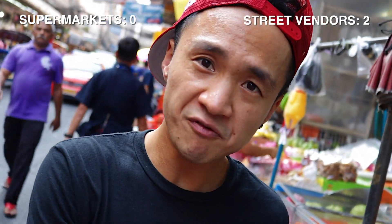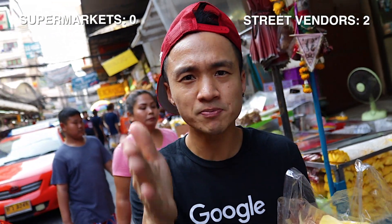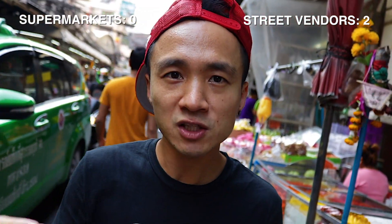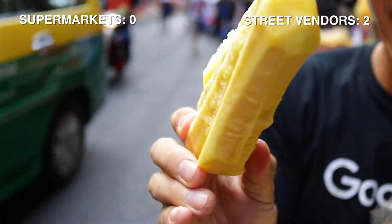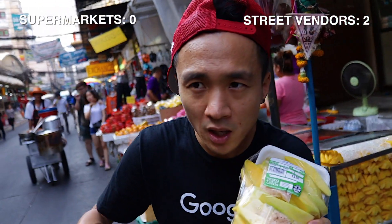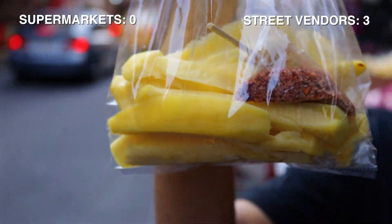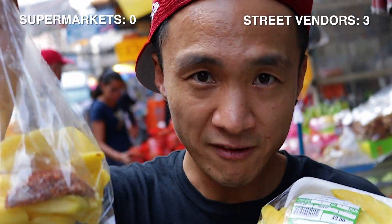The comparison between the supermarket and street vendor — I'd say the taste and texture is pretty much the same. It's just the street vendor: one, I can see it being chopped up freshly in front of my eyes; two, it's nice and cold, been sitting on ice in his little ice chest; and three, I think it's a little bit cheaper. If I went to the supermarket personally, I might just buy a whole fruit and cut it up myself — that way I know it's fresh and cut right then and there. So in my opinion, the winner goes to the street vendor. It's cheaper — 20 baht versus 49 baht — and the main thing is the freshness and the fact that it's nice and cold.